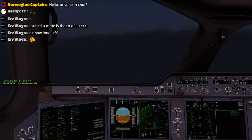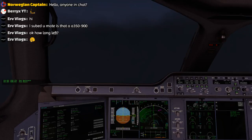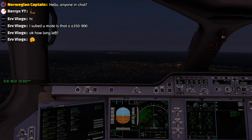Okay, so we're going through the cloud layer in about 30 seconds, and I'll just make sure that it's 5,000 and not 4,000 feet at the Valpu transition waypoint. So standard arrival charts for 01 right, and we can give it flaps 1 because it's leveling out, and at Valpu it has to be 5,000 feet, which I was correct about.